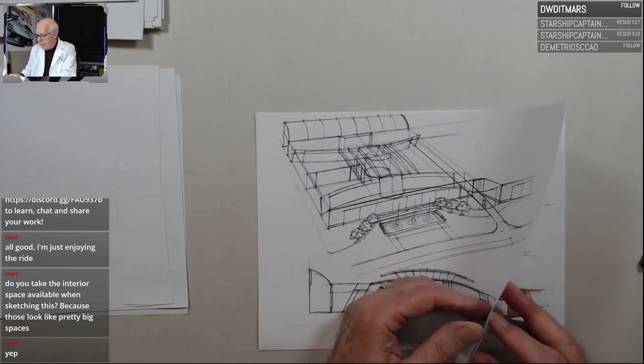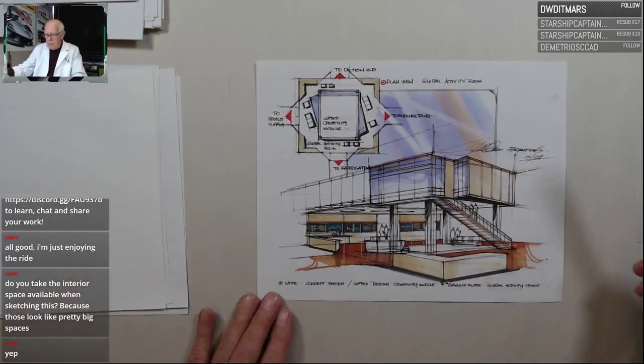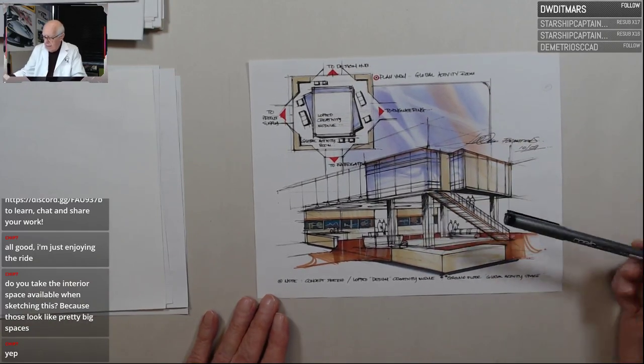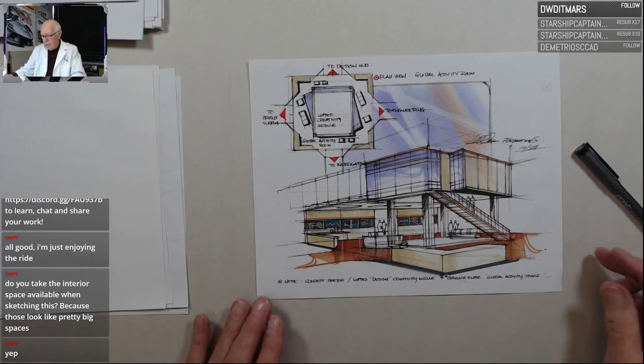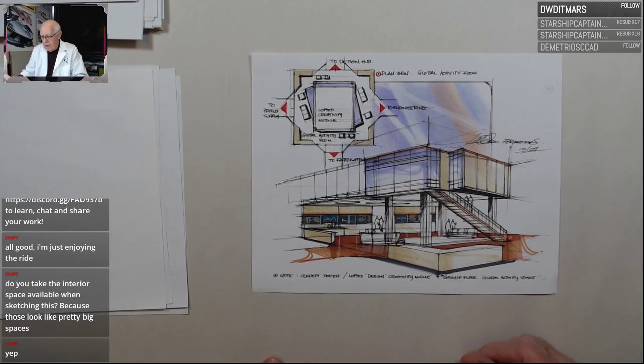So then go back in, and last but not least, here's what it looked like in terms of putting together the module. Here's the actual lofted area. Here's how you get there, the stairwell, the pillars. Notice, not nearly as flamboyant. We had an elevator system in there. We just pulled back a little bit and went to a stair or stepping system to get up to it. But again, that's a really interesting set of circumstances of how to get to what this form is going to look like in the interior space, from the architectural exterior into the interior, and again, some of the landscaping as well. So it's all part of the whole process here.